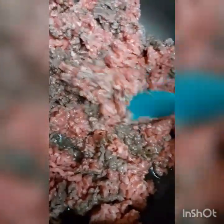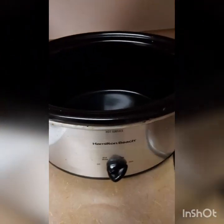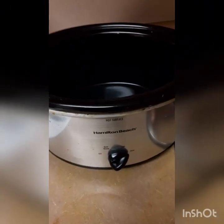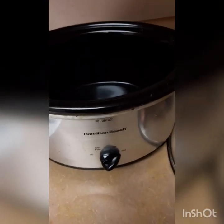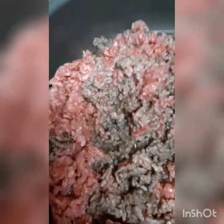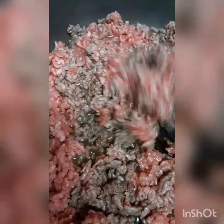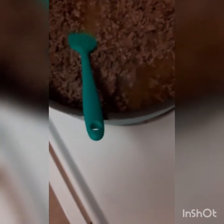I have my heat at medium, a little over medium. What I also do is put the meat inside a crock pot, and I add my cheese and I add my salsa. I just think it does better when it's in a slow cooker — that's just my opinion. I'm not saying you have to do it that way, but that is the way that I do mine. So I'm going to finish browning this meat.